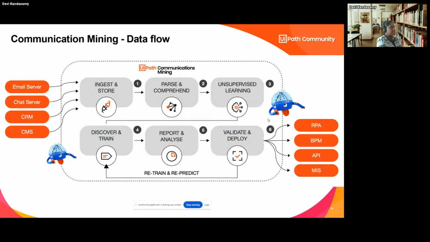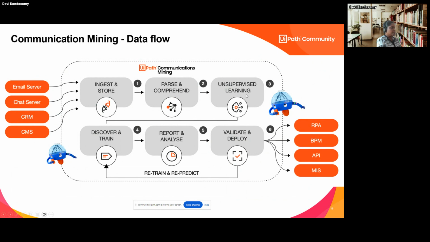This is a typical data flow diagram of communication mining. So the data from the email server, CRM system, or any CMS application can be ingested and stored in the communication mining. This is then parsed and comprehended to identify and group by means of clusters.